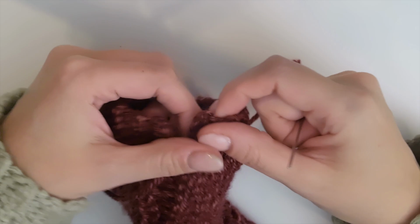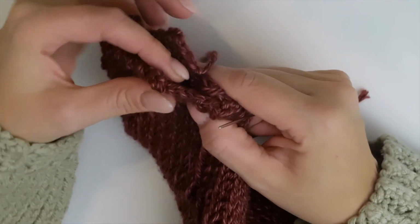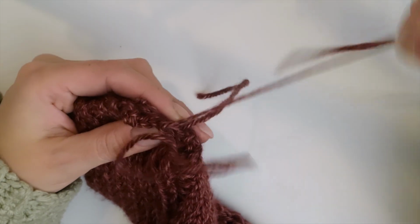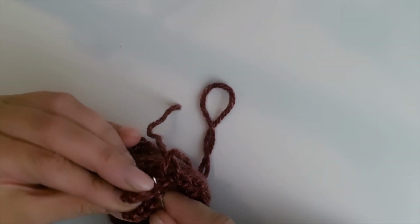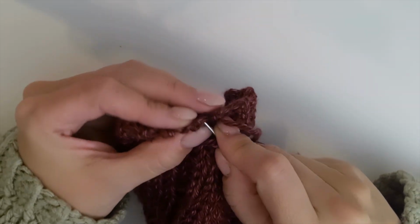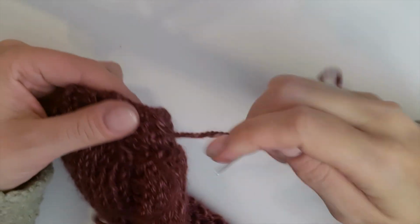And then once you get to the end, you can go ahead and sew it together, also using a whip stitch. You can turn it inside out if you want, but if you do it with the right sides or the wrong sides facing together, that's fine too. It's not going to be a huge deal. It's not going to be super noticeable or anything like that. No biggie. And then once it's all sewn into place, I like to just tie a knot to secure it into place and then weave in my ends.